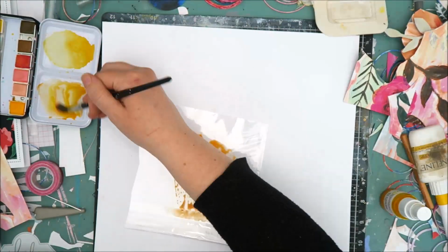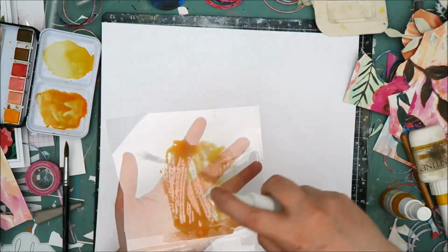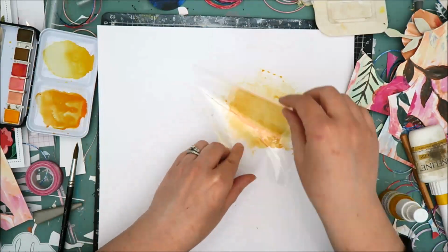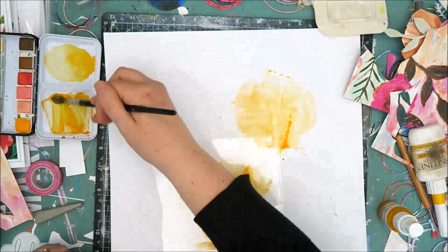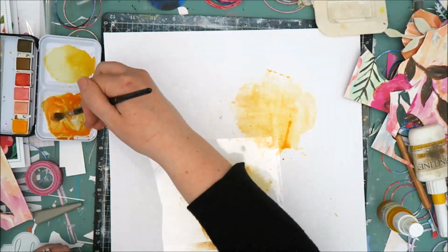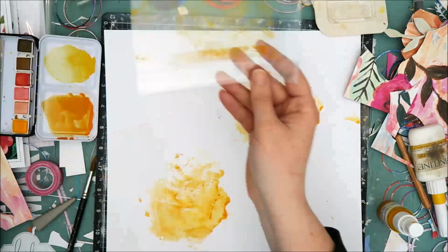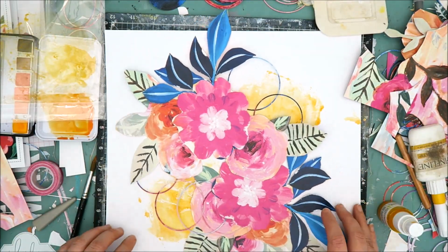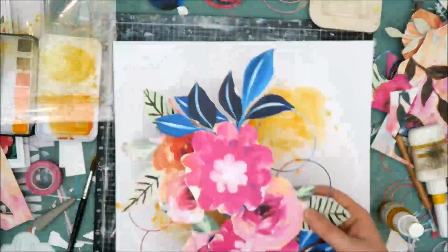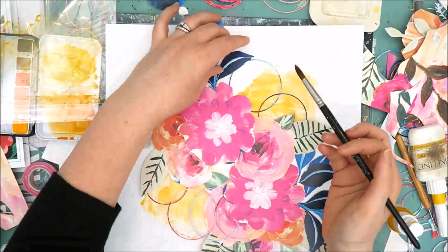So a couple of the florals that I fussy cut from that Alluring Blooms paper pack are this really pretty orange color. So I decided that I wanted to add a little bit more of that to the layout. So I grabbed some watercolors from my stash. These are the Prima Pastel Dreams watercolor set, and I'm just mixing a few colors together along with some shimmers from my stash to create that orange color, and I'm just adding it to the upper right and the lower left hand side of the layout.